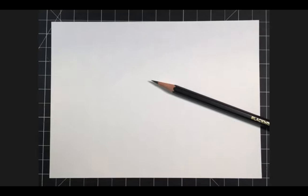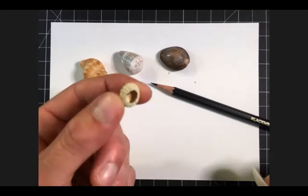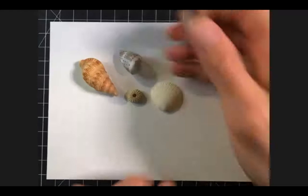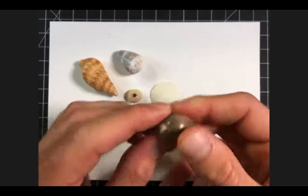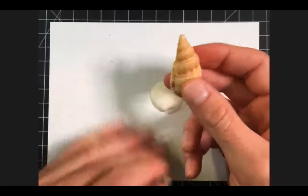I have some specimens I collected from a beach — tropical shells, and also an exoskeleton or leftover of a sea urchin. The closest specimen matching the reference photo is this one. Why draw a nature object when you have a million photos on the internet? Because drawing a three-dimensional object while it's in your hand gives you a different type of exercise — it makes your brain work differently. It's not a flat image; it has dimension and texture.